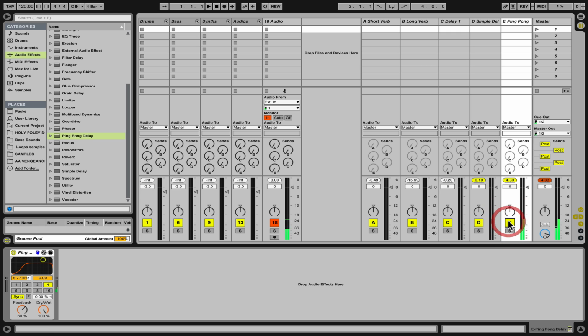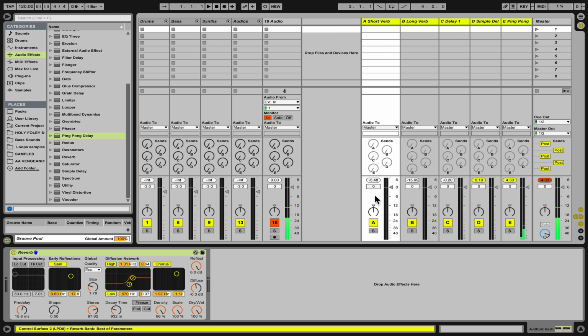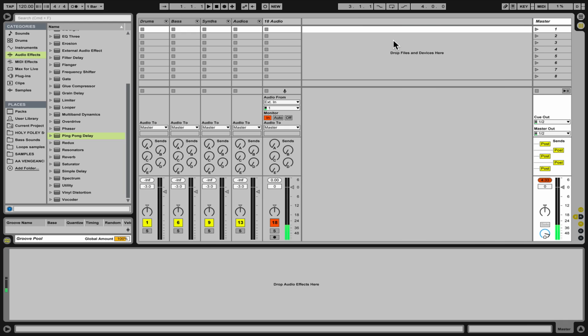Let's turn that off. And let's put these down also -6, so they're not as loud. And you saw that was pretty loud. Whoa. Sorry. But yeah, that's pretty much how I set up my default template. So I'm going to do Command Option R. You can learn what these are as you go, but they come in handy for writing.